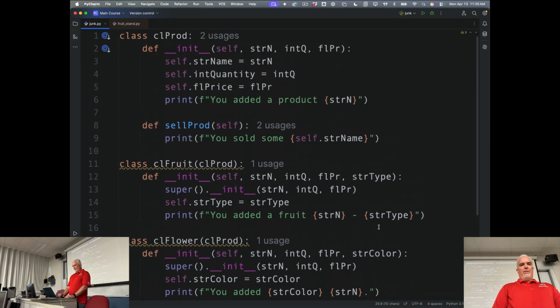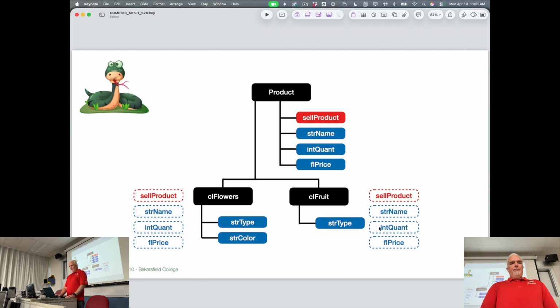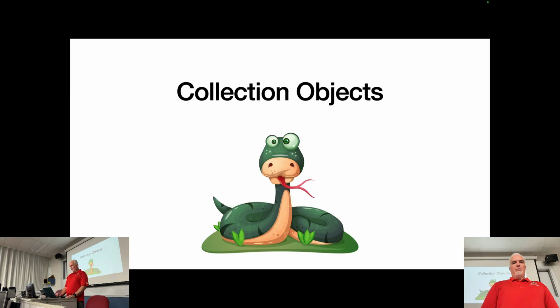They both have the sell product method inherited from the parent class. Okay, so that is an example of how I would use a parent class to establish some things, and then it makes it easier to create the child class because I don't have to repeat those things for both the child and the parent because they have those things in common. So I can create lots and lots of child classes from that one parent class, and it inherits all of those things from the parent. Okay, so I know it's a little confusing, but hopefully the exercises will help you with this week.